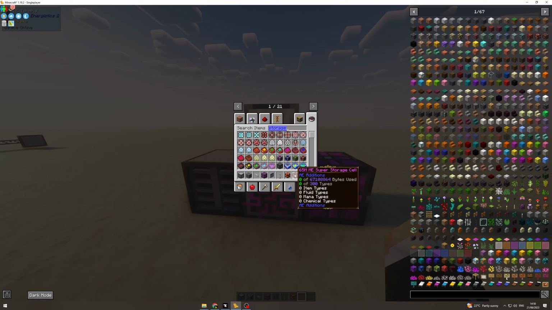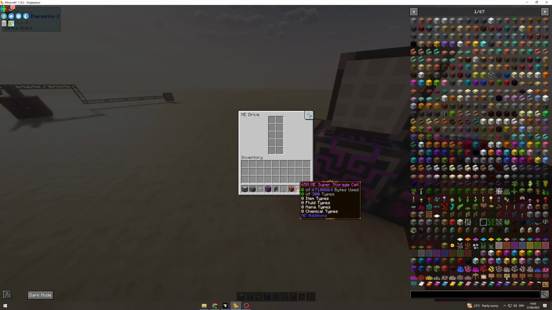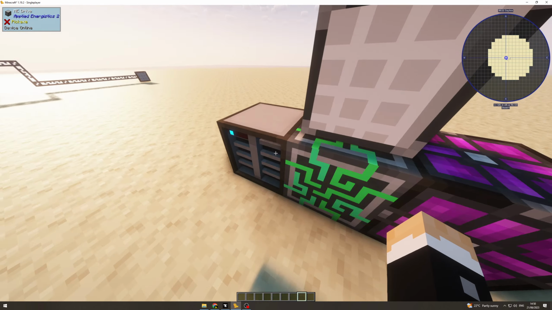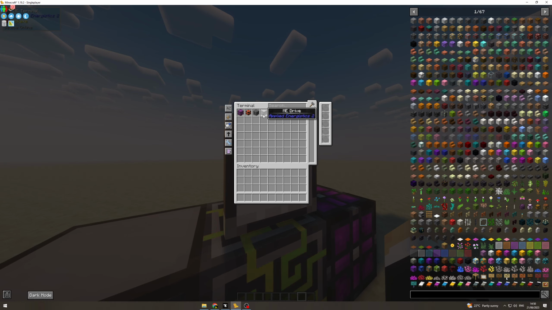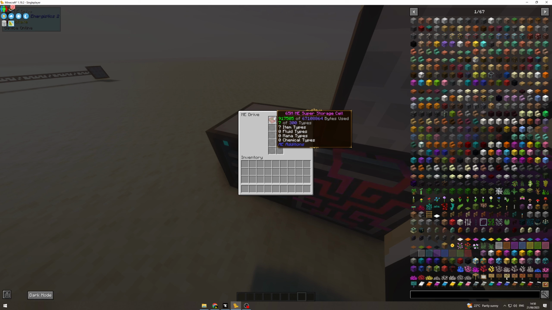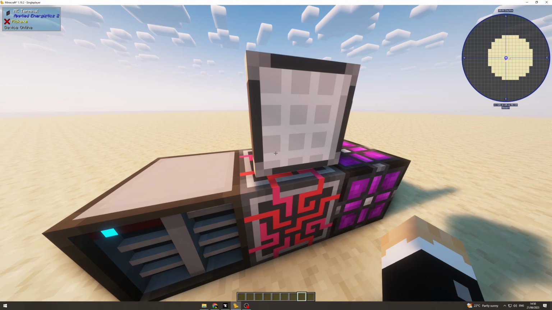I'll just grab this one. This is a massive one, and I'll put it in here. And then I can put items in here like this. And you can see that I can go in here and search for what I want at the top and get it out. Now if you look in here, it's going to tell you how many bytes have been used, and it's going to tell you how many different types. So you can have 300 types in this one. You can have whatever that number is, bytes. And then once you've used up all the bytes in that one, you can upgrade and add more storage cells.